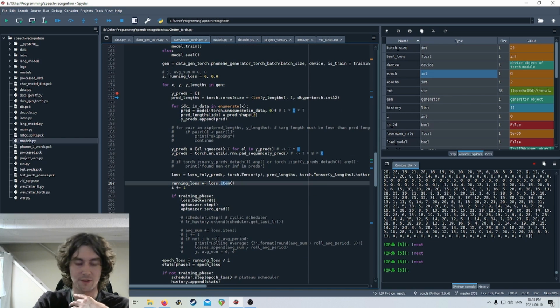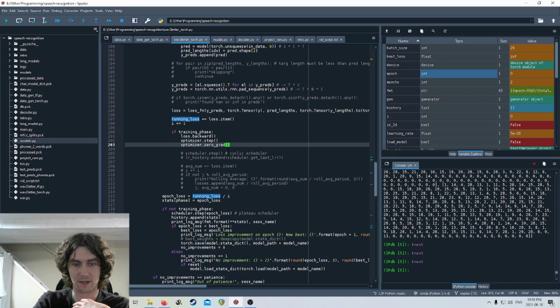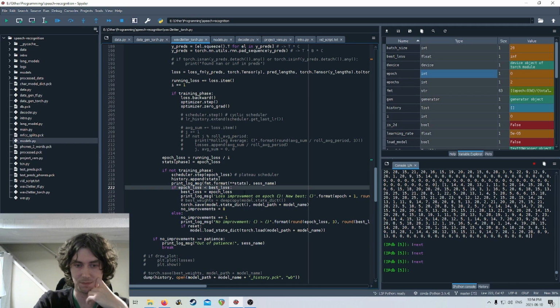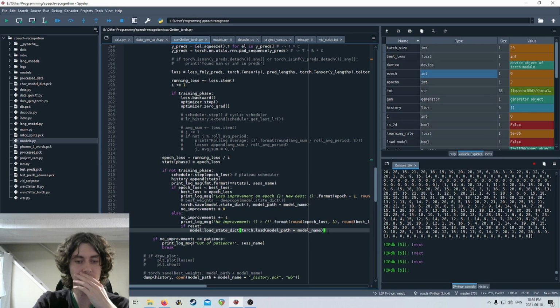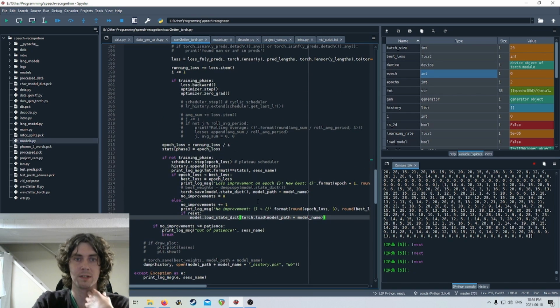And then here we're calculating a running loss that I'm sometimes outputting, and if it's in a training phase, we're training our model. If it's not in a training phase, then we're just recording stats for the run, updating our best loss metrics, and if it's our best model, then we want to save those weights. If it's not our best model, we can load the best model again. So if it's regressed, when you finally have a mature model, you might want it to take the best weights again, rather than try and recover from the detail that is lost. That's basically the training loop.